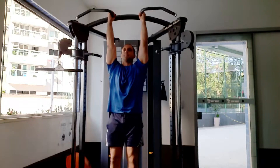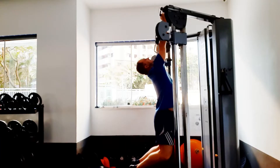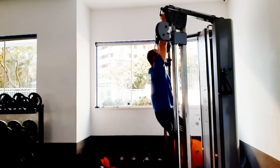First things first. If you can't do a pull-up, the most important thing is to hang from the bar. When you're hanging from the bar, you want to keep your hips moving forward. If you arch your lower back while hanging, you will feel a huge difference in the force. If your hips are back in a hyperextended position, you're not going to feel so much force. But if you move those hips forward by contracting your abdominals, you'll feel your lats start to engage even more. That's the first rule you need to understand.